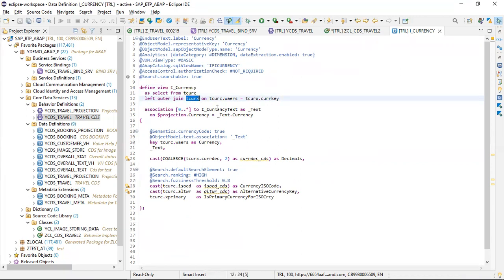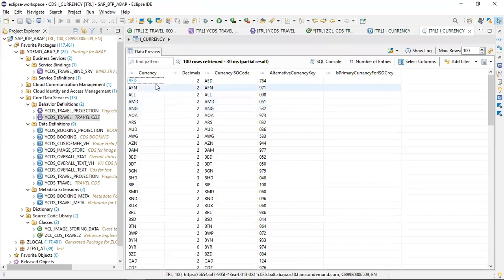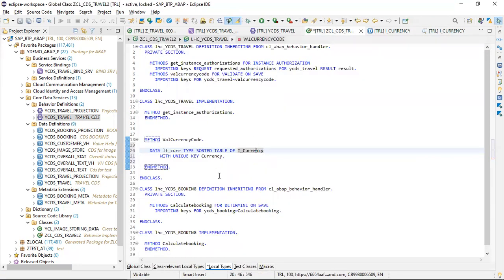If you execute it, you will be able to see the valid currency codes. These are all the valid currencies, so from this table we'll validate our currency. Let's go back to our class.